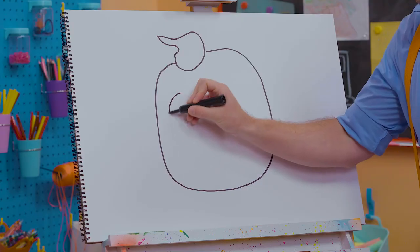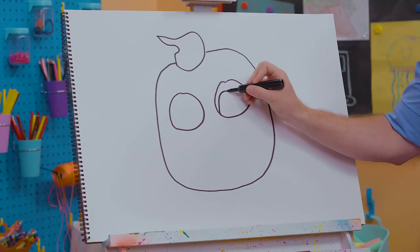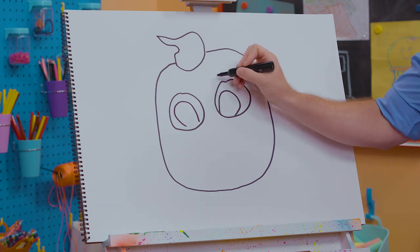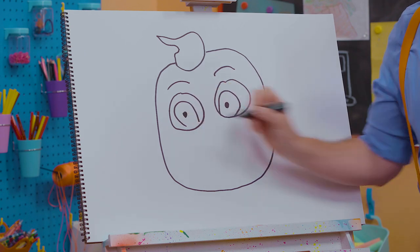And now for his eyes. They're so big. Two big circles like that. And then circles inside the circles. And let's draw his eyebrows so we don't forget it. And let's draw his pupils. Yeah, see those black circles?